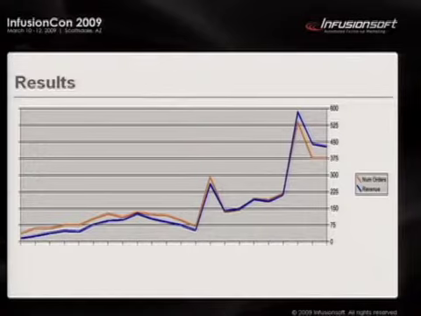So here, you want to know the results, right? Did we do it or not? Yes, we did. We claimed we were going to double their sales in 3 months. We actually doubled their sales in 72 days. And this is the chart that shows the red line is number of orders, and the blue line is revenue. And they asked us to not share the actual revenue numbers, so we don't have those on there.